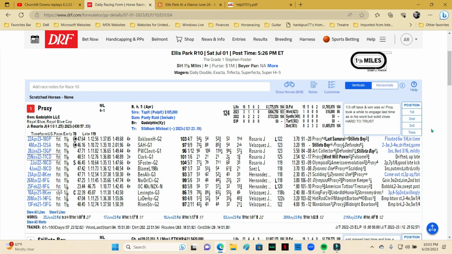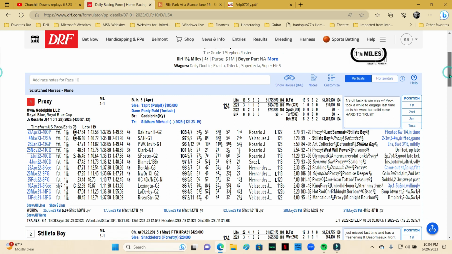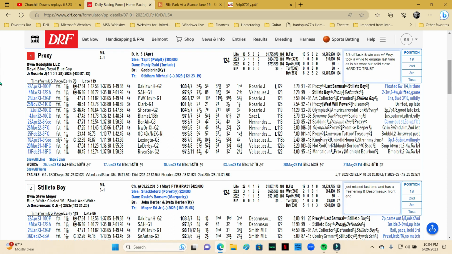Third leg of the All-Stakes Pick 4 is the 10th race at Ellis Park, and it's the Grade 1 Stephen Foster, the featured event. It's run on the dirt at 1 1/8 for 4-year-olds and up. And if you note, it starts close to a turn. So again, horses on the inside with early speed tactically have a bit of an advantage. Not going to be a problem for Proxy, I don't think. We know he's going to be coming from off the pace, so he'll be able to just lay back and get on the rail and then save some ground.